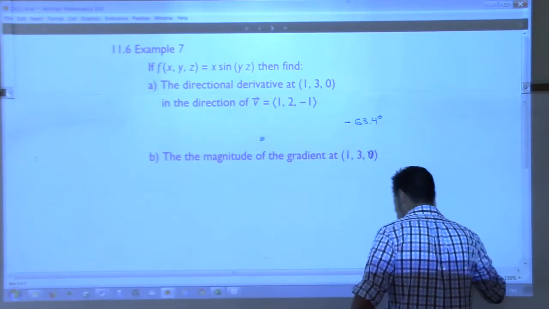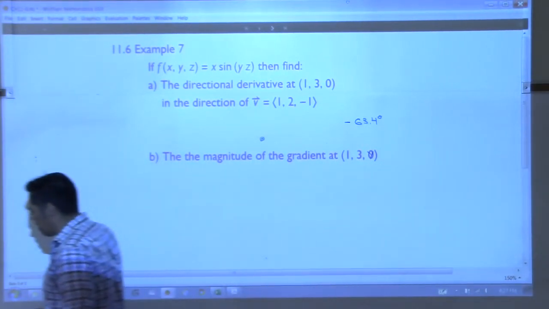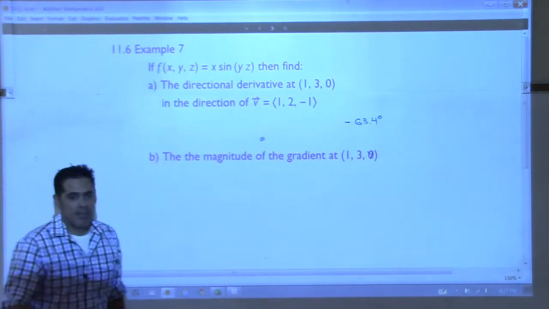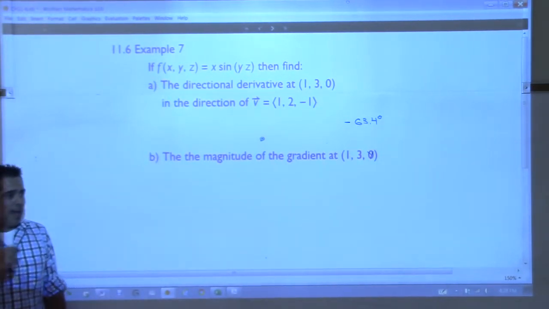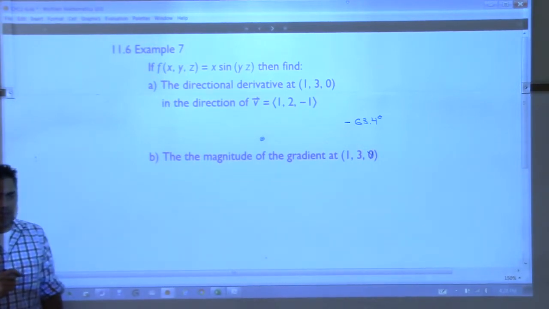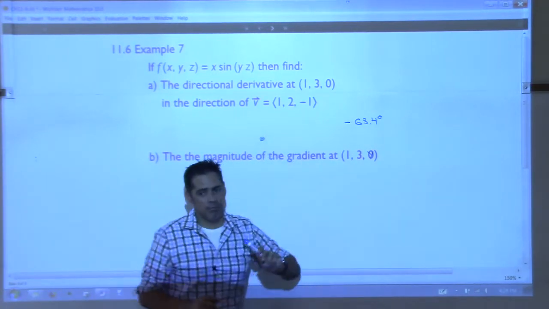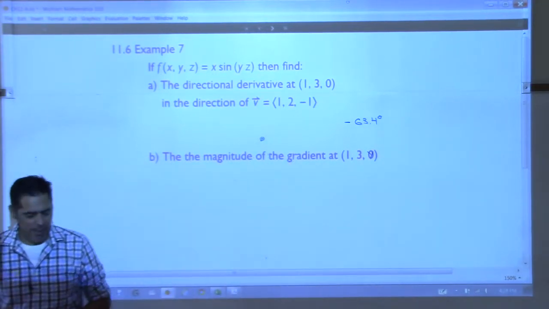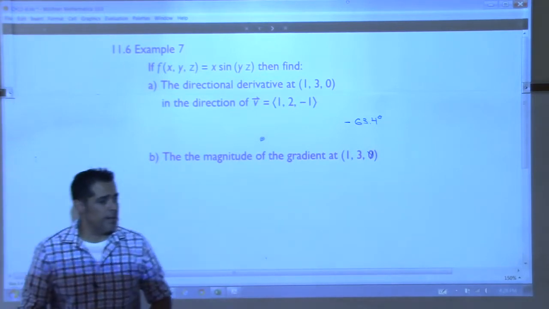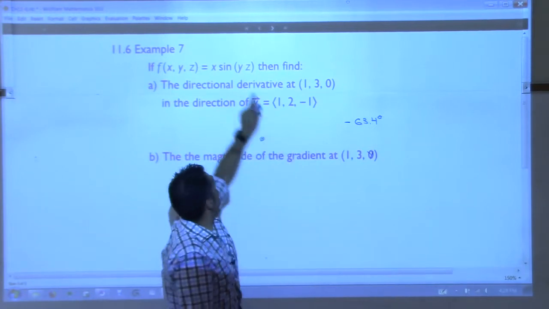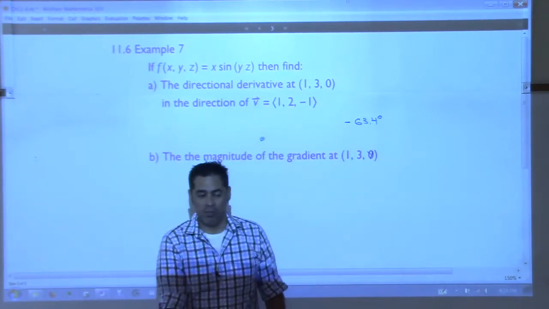See if you can follow this. Let's just say, for the sake of trying to understand this, that this function tells you the temperature at that particular point in 3-dimensional space, all right? So imagine that I go to the point 1, 3, 0. I'm going to go out 1, over 3, and 0 means I'm just going to stay there. Plug that into this function, and that gives you the temperature.